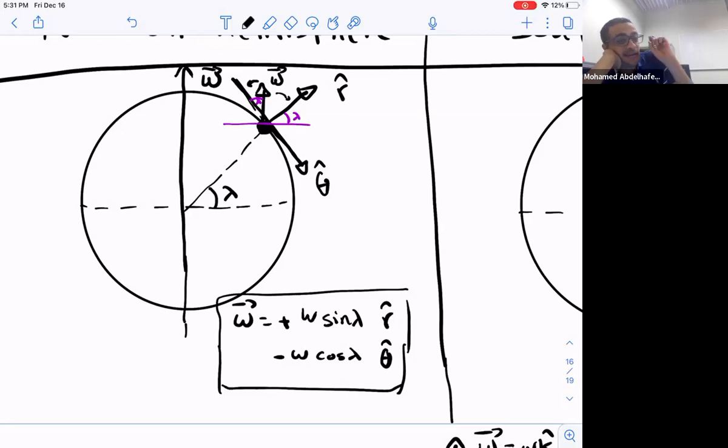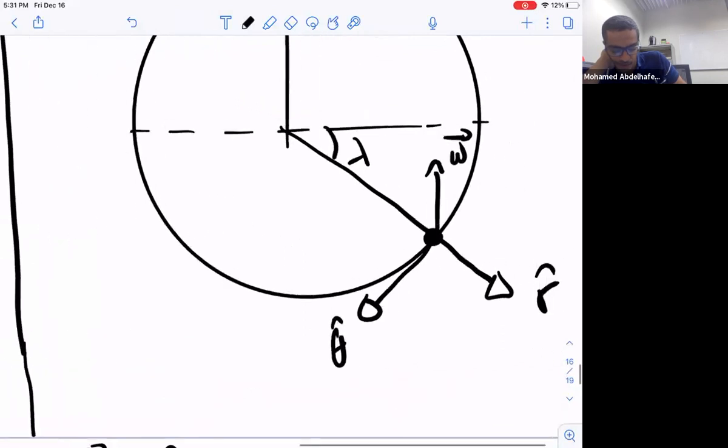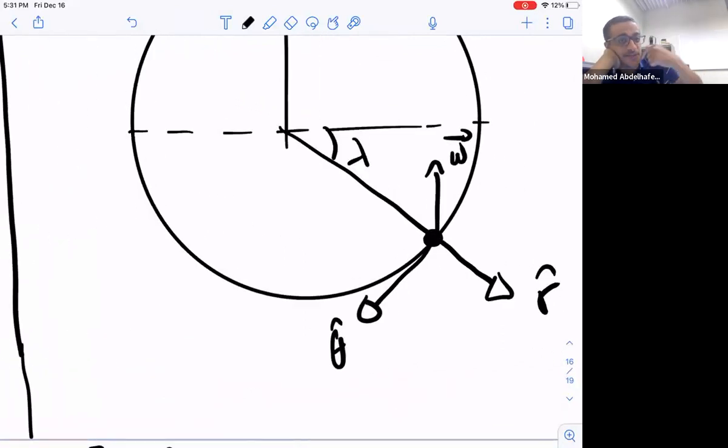Now, if you do it for the southern hemisphere, be very careful which hemisphere you're doing. If you're doing it for the southern hemisphere, this is how the picture looks. So r hat is still outward from the sphere, theta hat is still south, omega is still up in k hat. Again, the first step I do is draw my axes completely so I can see what's going on. This is my r hat, this is my theta hat. These are my two axes right here. So you can see now that omega exists in this quadrant right here.